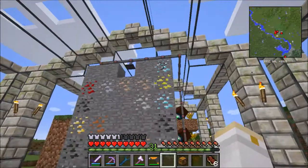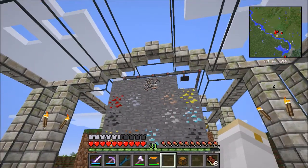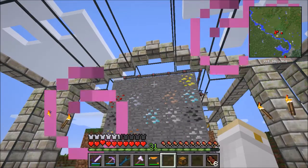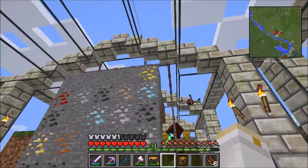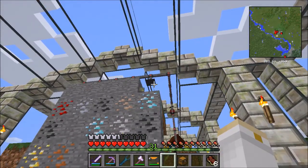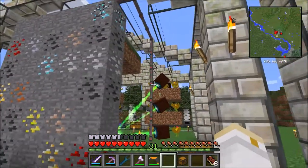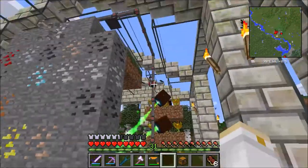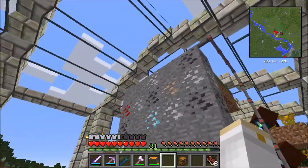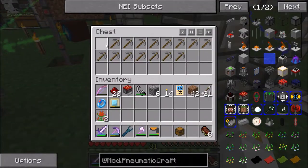So if we come back and watch this thing in action, you'll see it's going to mine out that diamond block. It should then run over and mine out that iron block. Now it's going back down, but it'll come back up and mine out that yellowite block there and then go back down. So the programming basically tells it: come down here, pick up a pickaxe, take it up here, mine out however many of those ores you can, come back and put the pickaxe back into the chest.